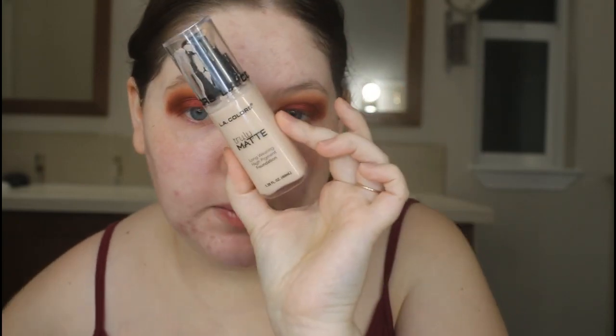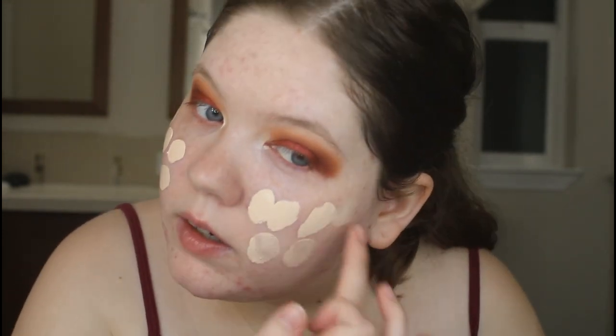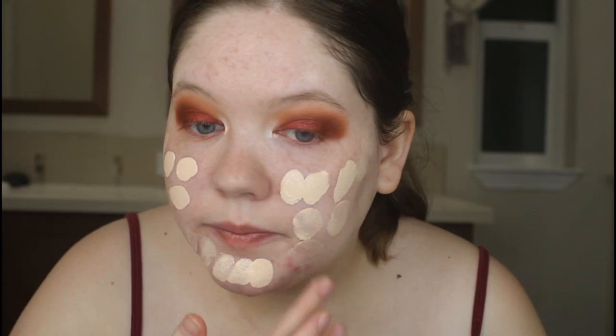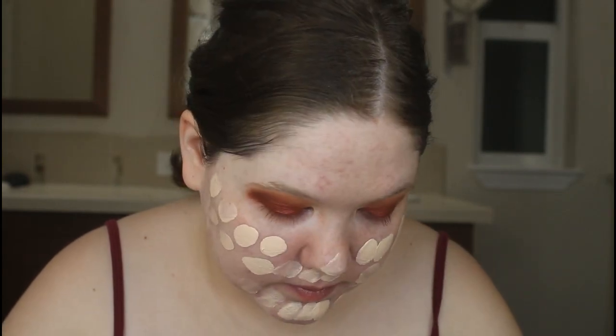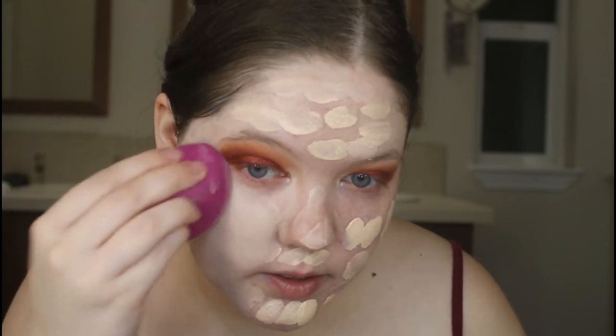And then for foundation, I'm going to use the LA Colors Truly Matte Foundation, because I want a nice matte finish this time. This is a really good matte foundation and looks really smooth on the skin. And I'm just going to blend that out with my e.l.f. Total Face Sponge as always.